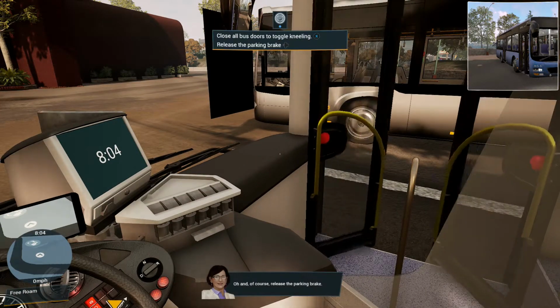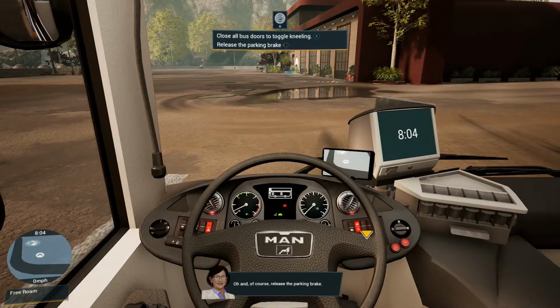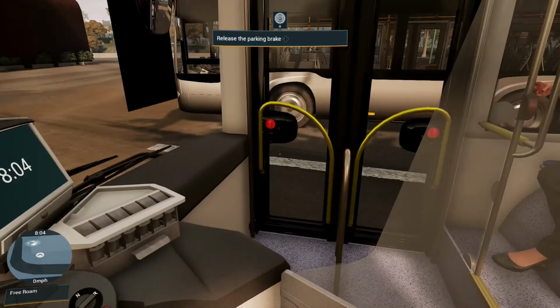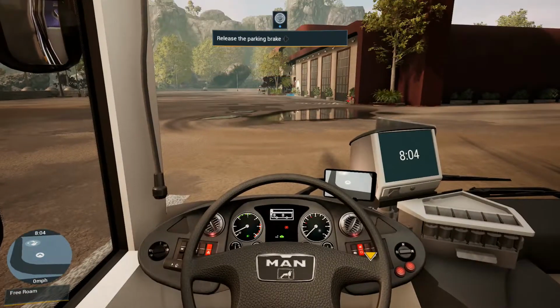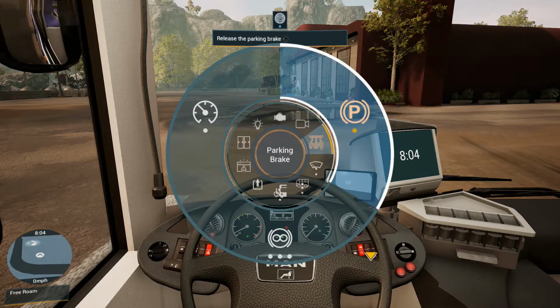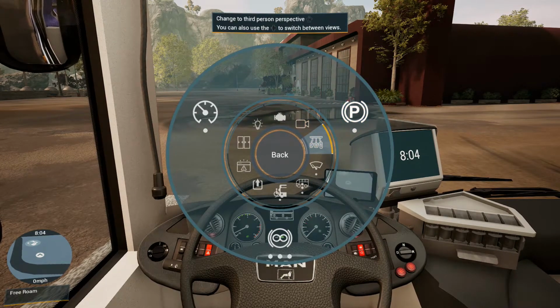Oh, and of course, release the parking brake. Really? Do I have to press down for that? Down's to kneel the bus now. Right, okay, the parking brake has to come off through here. Okay. So there's a big button for parking brake. So they've taken some of the controls away from the control, as I've seen.